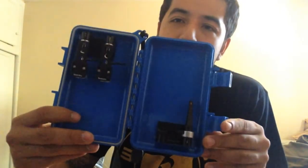I got mine in this little blue case. I'm sure you've seen this around. If you haven't, you can pick this up anywhere, Guitar Center, for about $30. It's a Shure case. It's waterproof. It fits four needles in total. Right now I have three because I am not balling. Yeah, it's cool. It's watertight. You kind of got to set them up right, I guess.